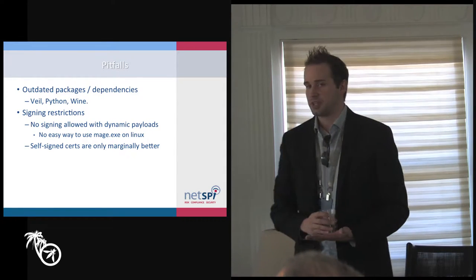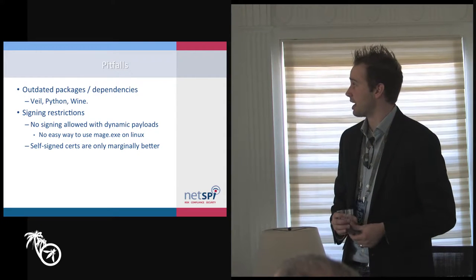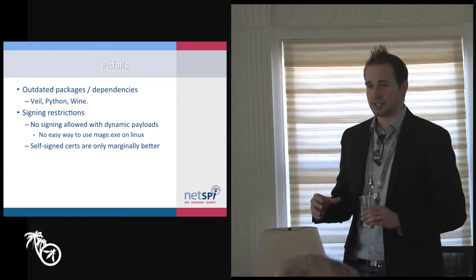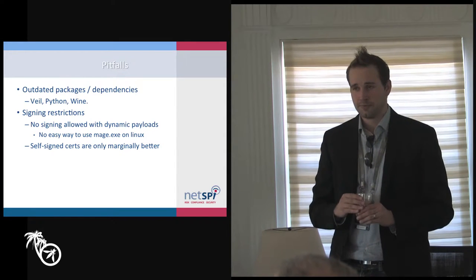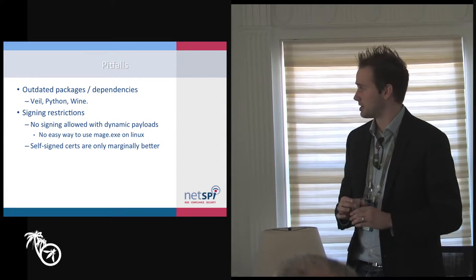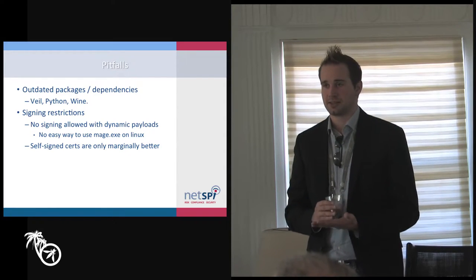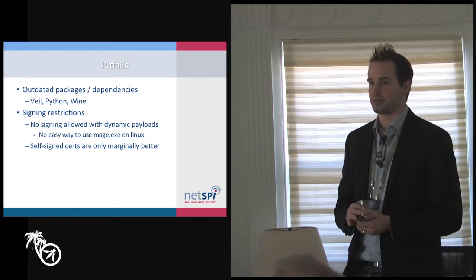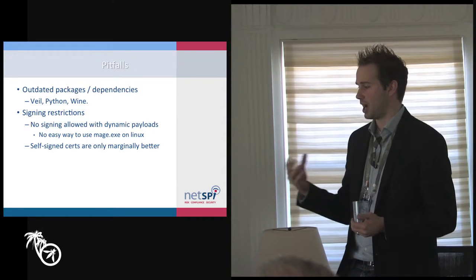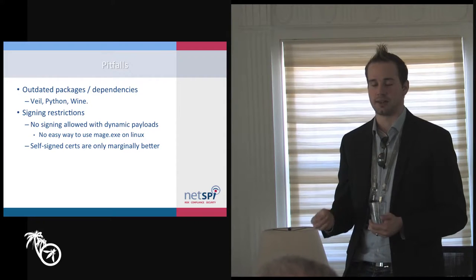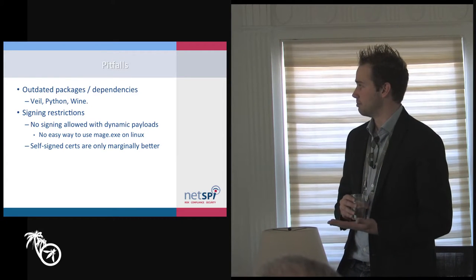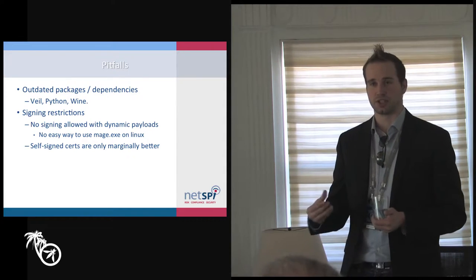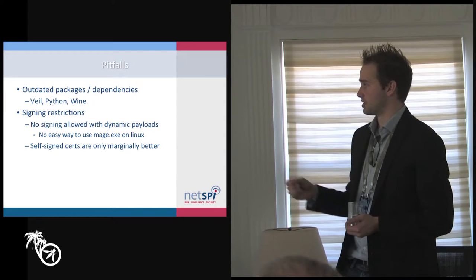Some of the pitfalls that I ran into were outdated packages and dependencies. Originally when I was performing this, the operating system I was using was Backtrack 5. That gives you a sense of how long ago this happened. But Veil does not play nicely with that at all. When you install Veil, it installs Wine, and you have to install Python, PyInstaller.exe, and some other Windows programs to actually compile that .exe. And that was by far the longest part of building this phishing ClickOnce, getting all of those things to work properly.